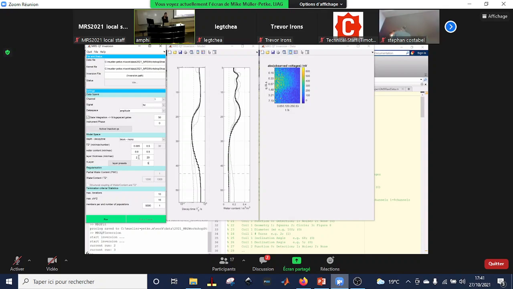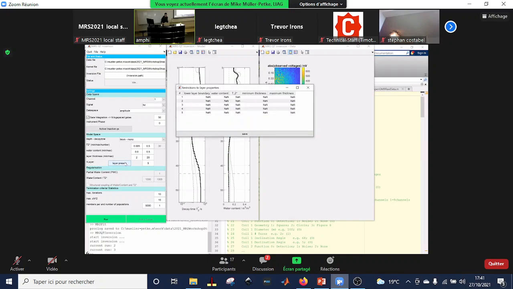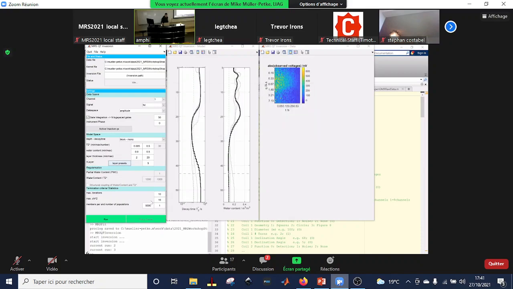And it's always good to limit the model space this algorithm is working on. So you should have an idea about the number of layers and layer thicknesses that may appear, and about the water content that is in these layers. If you go to layer presets, you can define a lot more just to limit this. But to have a quick run, the number of iterations is always a crucial point. Here you better go for ranges like 50. And then members and number of populations.